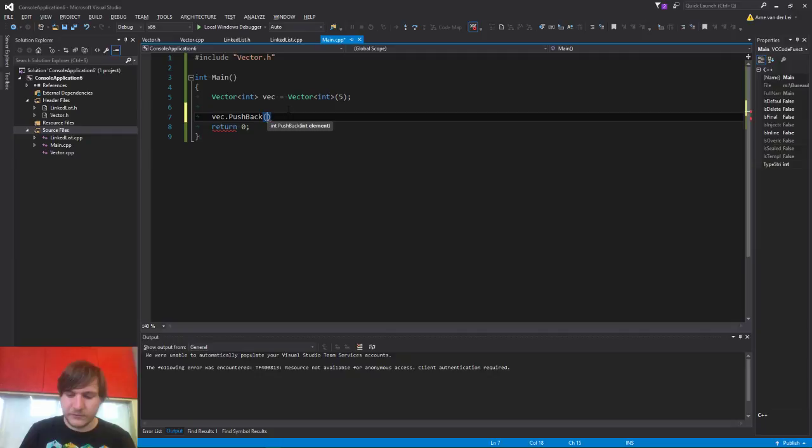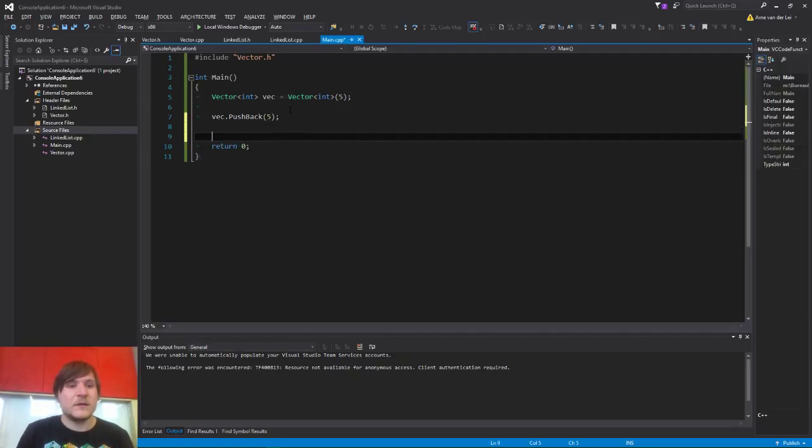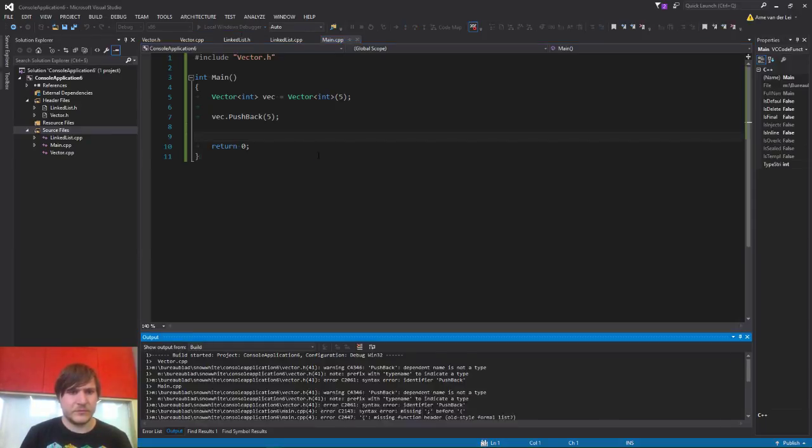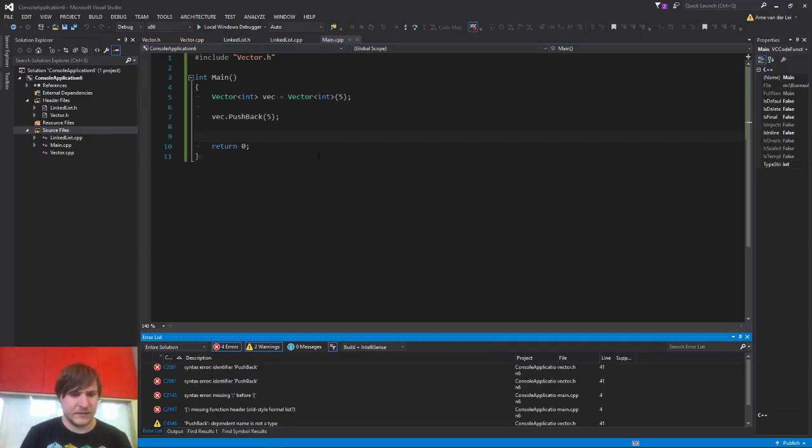Pushback, for example, 5. Just so we can debug this. This probably won't do much and will end instantly.